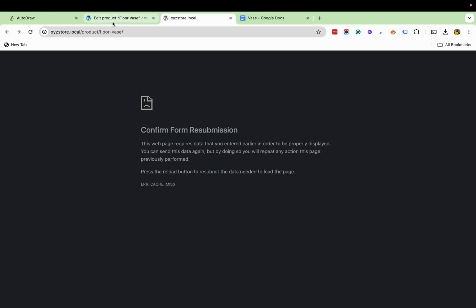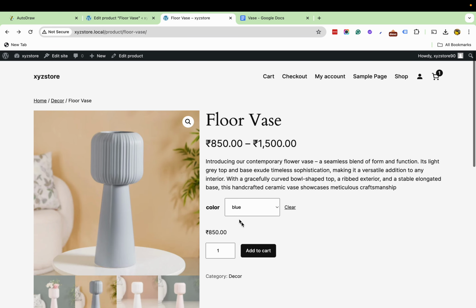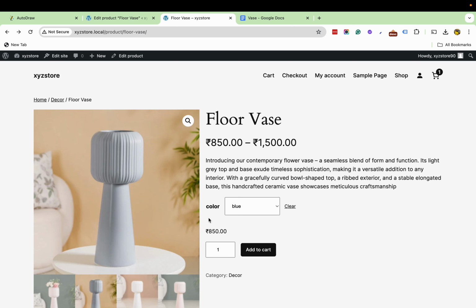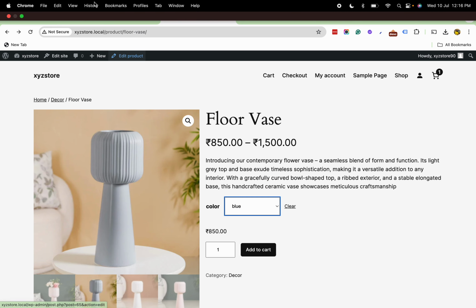So that's how you could create one simple product. And another one right now which we created is a variable product with variations in it. So with variations, the price could vary. Also, you could keep the same price for all of them. That's completely fine. It's just that we are giving a variation that this product is available in, let's say, different colors or different sizes. That's how you can set up a variable product.